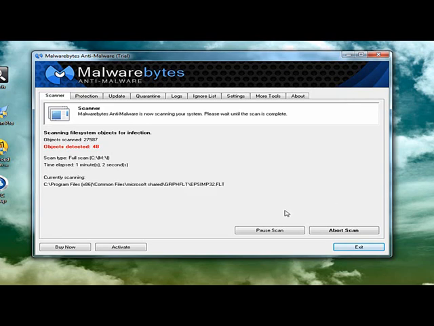And then we'll come back to it when... well, we won't pause the scan, I'm sorry. I'm trying to think ahead of myself here. What I'll do is I'll pause the recording for a moment or two, and then come back to it in just a moment or two when it's finished its scan. 56 objects detected now. So we'll see how that progresses in the next few.